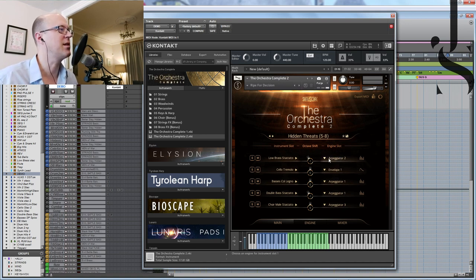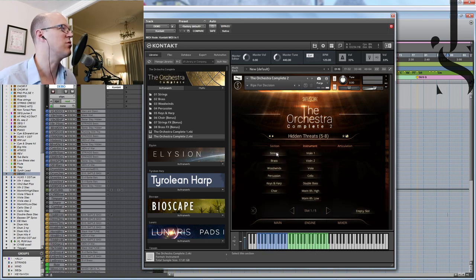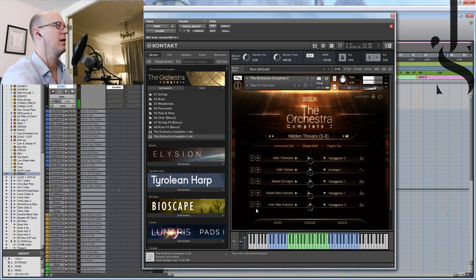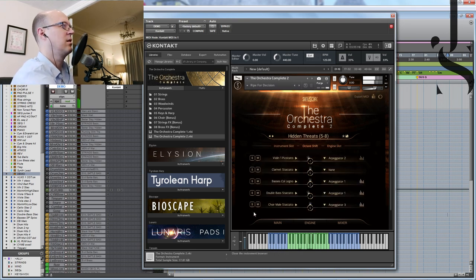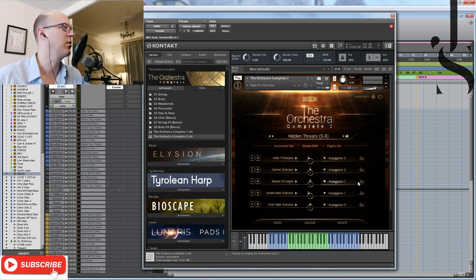So look, you've got obviously the choice of arpeggiators, envelopes around all of these to modulate them. You can change the octaves of all of these. You can change every single instrument if you like that pattern. So if you like this, if you like that, oh, it's the choir. Yeah. Let's go strings, violin ones, pits. You can hear the choir more then. Cello, let's have woodwinds, clarinets, staccato. And then let's put that on, I don't know what arpeggiator does, but here we go.